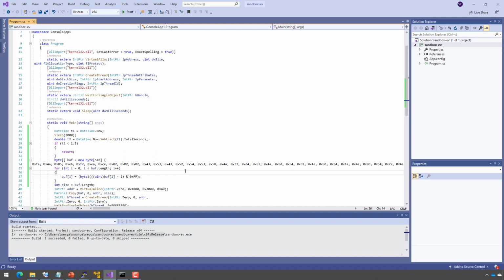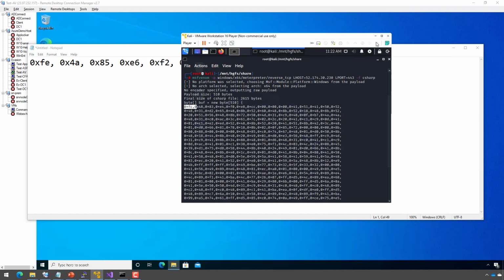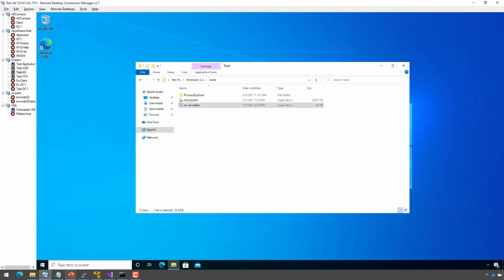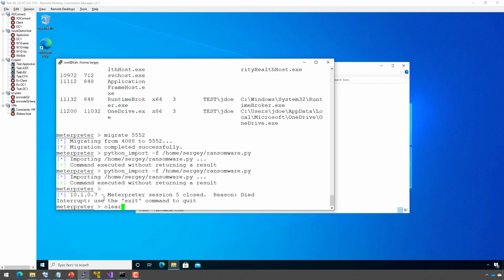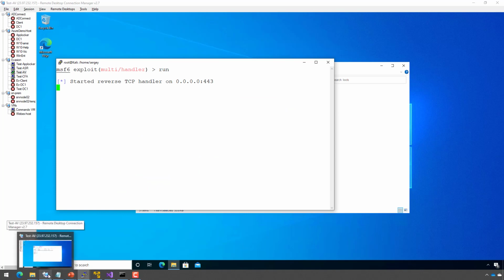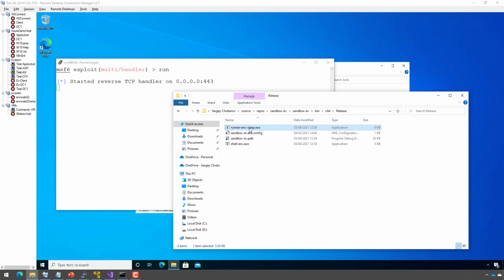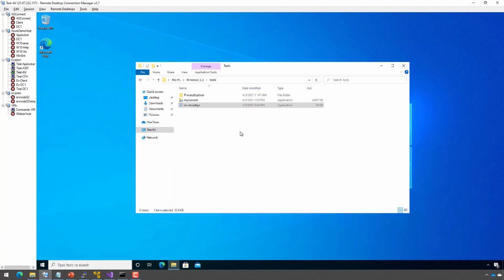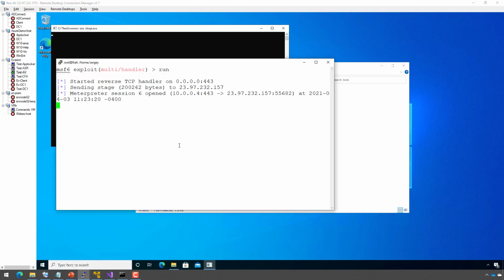But that's only half of our work because we also need to mess up our behavior. For this purpose, I will use a sleep timer, so we'll add a sleep to this program as well. Now, if I build that, hopefully it will work. Let's see. So first, let me clear that and run the Metasploit listener. And copy my shellcode runner, paste here, no flags, run that. Yep, that's working.